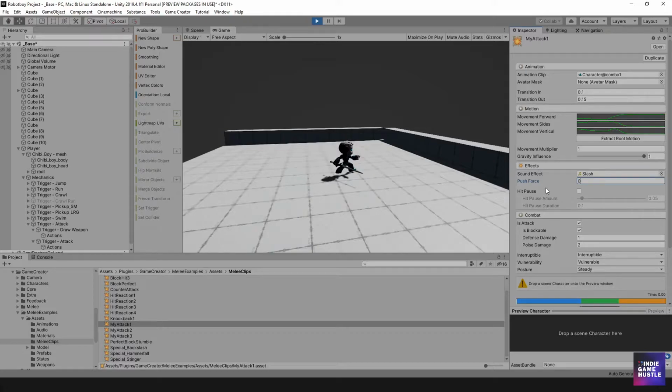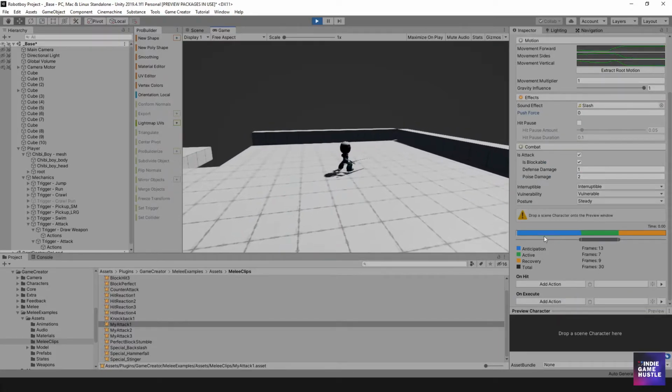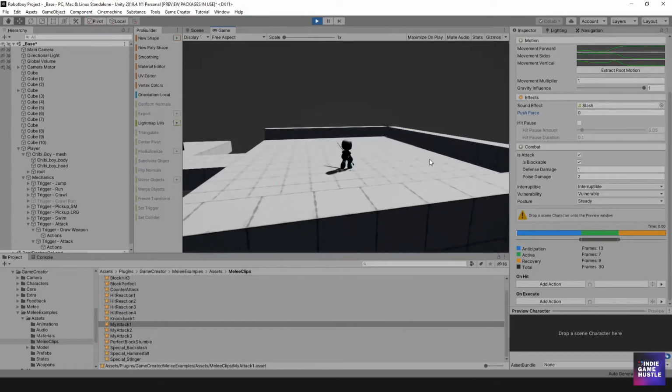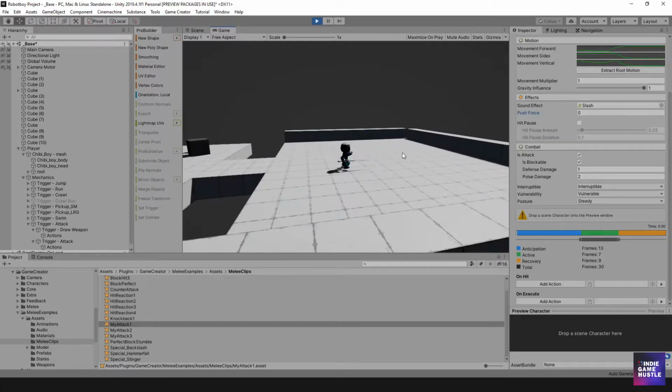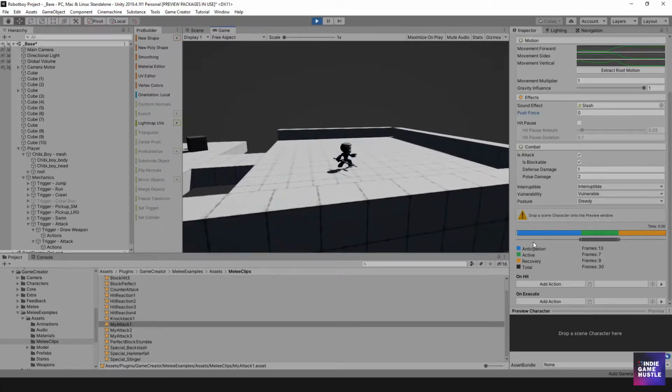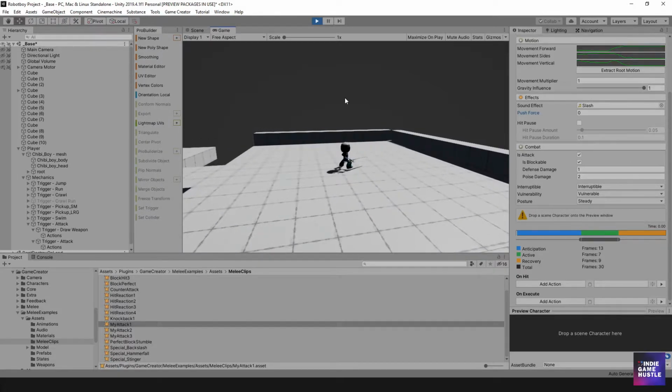Hit pausing again is part of hitting something. We're not attacking or hitting anything for now. We have the combat settings: is attack, is blockable, defense, poise. These types of things are just going to be part of the combat part, so we're not attacking any enemies yet. Below is another special part, which is super incredible. This is going to help determine, for instance, the combo and when each button can be activated. So let's take a look at that.